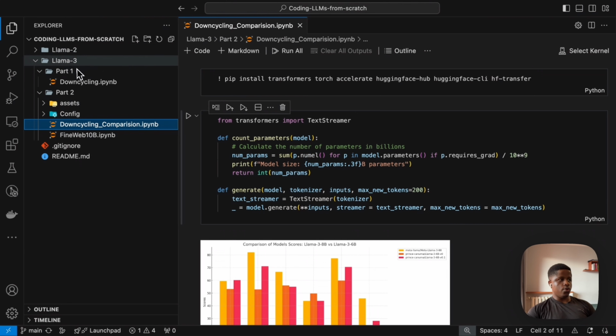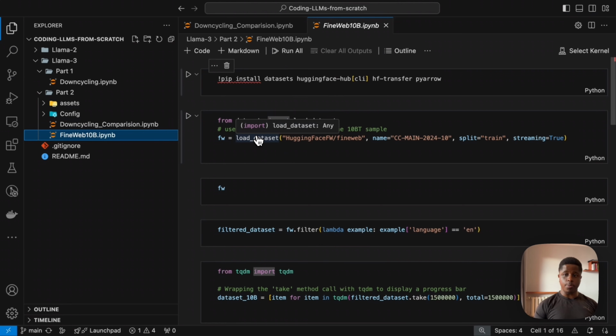And here you'll go into Llama 3 and then you'll go into part 2. Here we will start with the notebook that was used to extract the 14 billion tokens out of FineWeb. And then we will go into actual comparisons and run the model to see how much better the outputs of our trained model are compared to the untrained downcycled model.